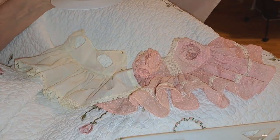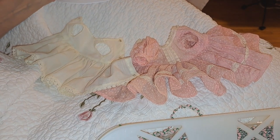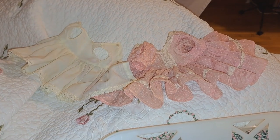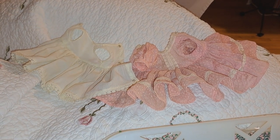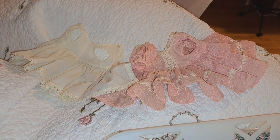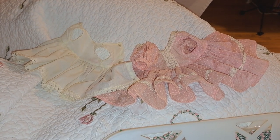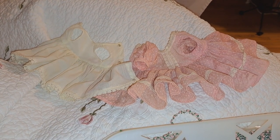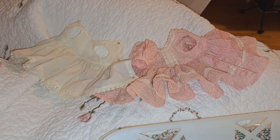So does that mean I put this stuff over here? I'm done with it. Now I'm looking at a dress and a slip. That's right. We have had several requests from different people on how to restore vintage clothing. They've seen the results of restoration, but they haven't seen how you do it.